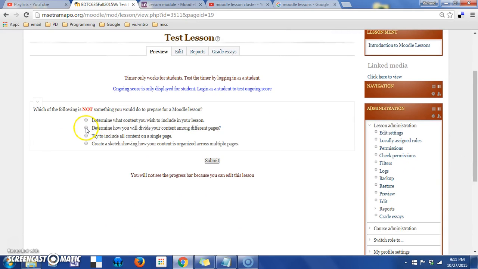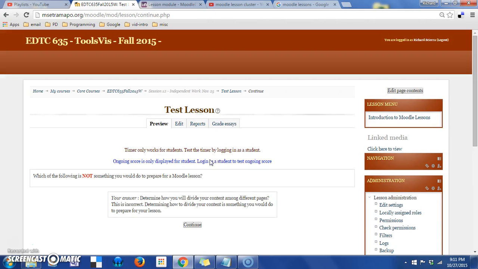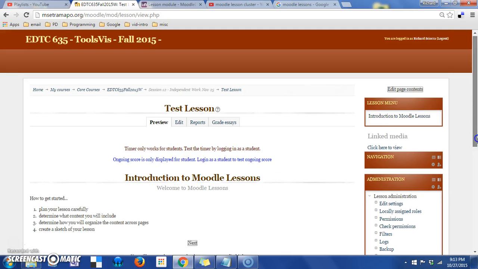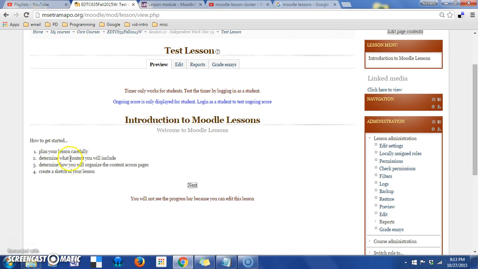And I can pick an incorrect answer, and when I submit that, it shows me the question up here, it shows me my answer right here, and then underneath it gives the explanation that this is incorrect and why it's incorrect. This would actually be a little nicer, I think, if they distinguished a little better between the actual answer and the feedback below, but it's there. When I click Continue this time, it brings me right back to the first page so that I can review my answers.